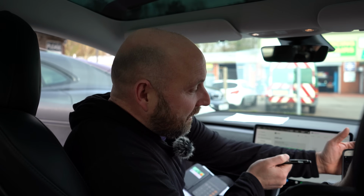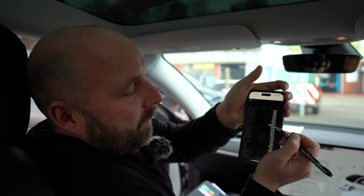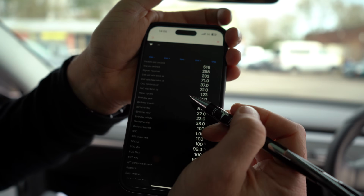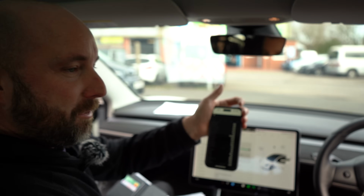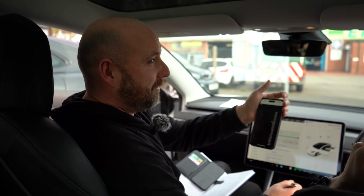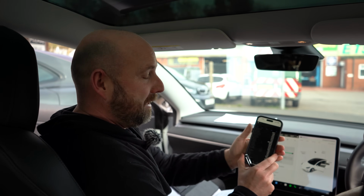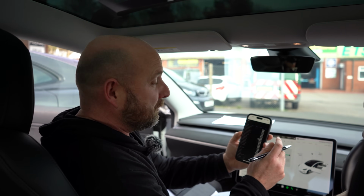But according to this, as we are now, the wipers have cycled 561,600 times. The thing is, only recently it said 318. It hasn't rained that much. It's rained a lot, but not that much. So we don't quite trust that number, but if you guessed 500,000-ish, then I'll give you a point.